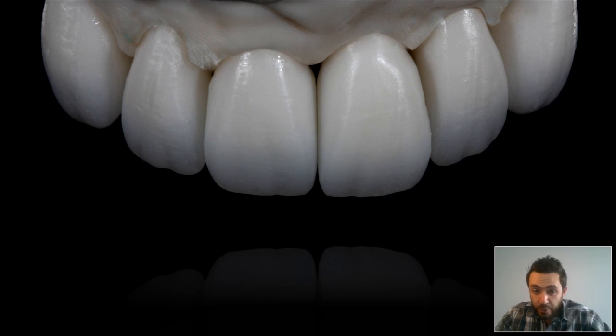If we do this step properly — as you see here, already done on both sides of the case — we'll be able to see the correct shade of the chosen zirconia color and also see the dentin-to-incisal gradation clearly. Of course, in cases where we're using multi-layer zirconia like the Prime here, our crowns have the color of Bleach 2. And especially from this angle of view, without even directing the light source at any certain angle, you still see this nice gradation from dentin to incisal.